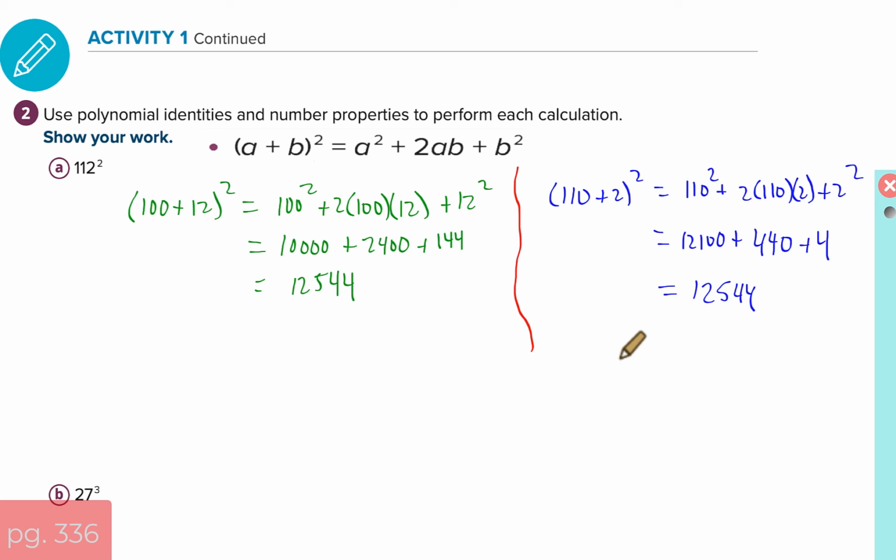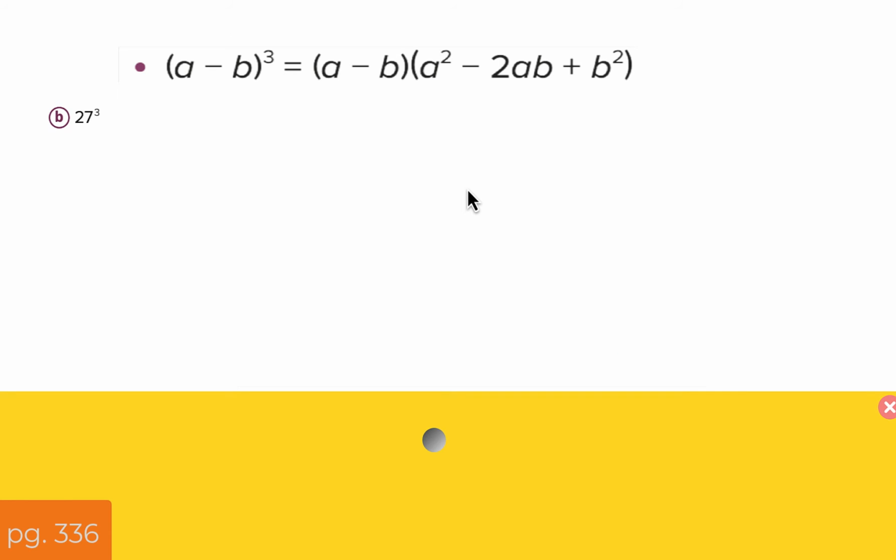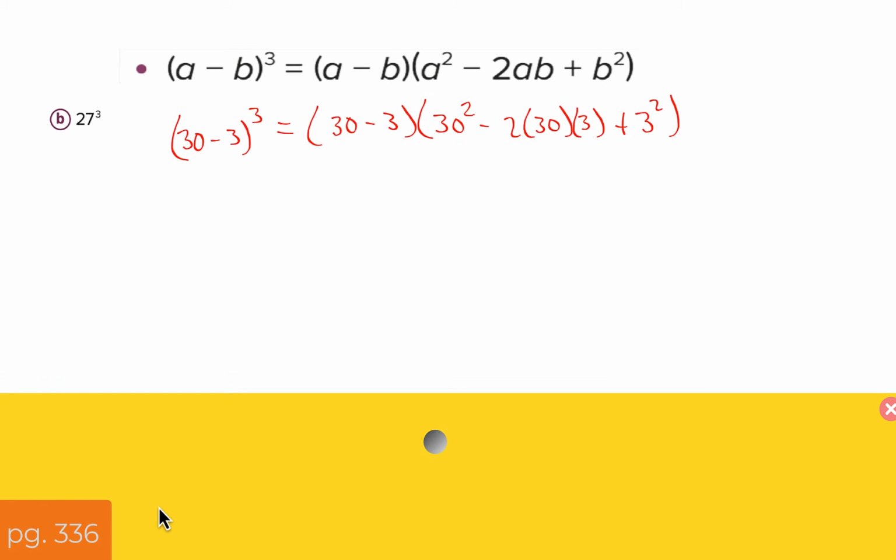So let's look at part B right now. Here is the identity that I used for part B. I saw 27 as 30 minus 3. Now, the first step of this is to just plug the numbers in, 30 and 3. That'll give us 27, right? So wherever there's an A, you plug a 30, and wherever there's a B, you plug a 3, and then we simplify. So simplifying, 30 squared is 900. We get minus 180 plus 9.